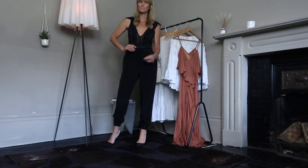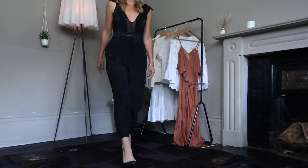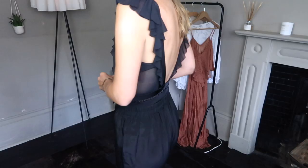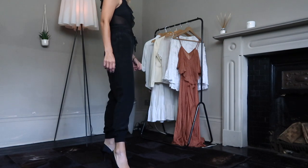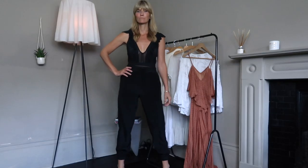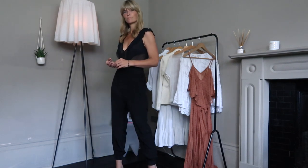This is how I'd style the swimsuit for the evening — I've added the silk joggers from LilySilk and a pair of classic black heels. It's still very relaxed but it elevates the whole look. It actually looks like I'm wearing a jumpsuit with a really intricate bodice section. You could add a couple of accessories, but honestly with such an intricate swimsuit design paired with those beautiful silk joggers, you don't need anything else — less is often more.